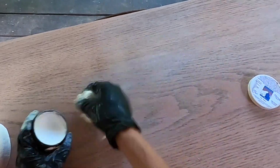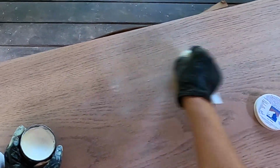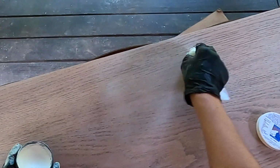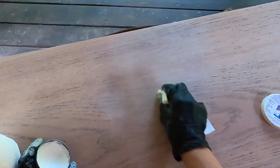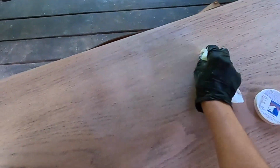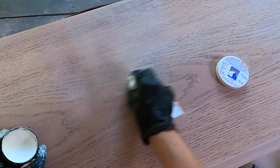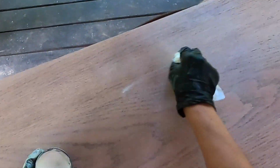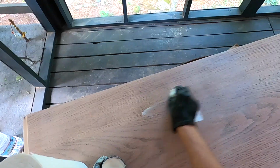And the wax, once it's cured, will provide a very good protective layer. Pretty water resistant. I'm not saying waterproof. You'll see if any water drops on it once it's cured, that it'll just kind of bead up, and it'll be more resistant to traffic on it and getting marks on it. So it's a good way to just preserve a little bit your painted surface and the raw wood.